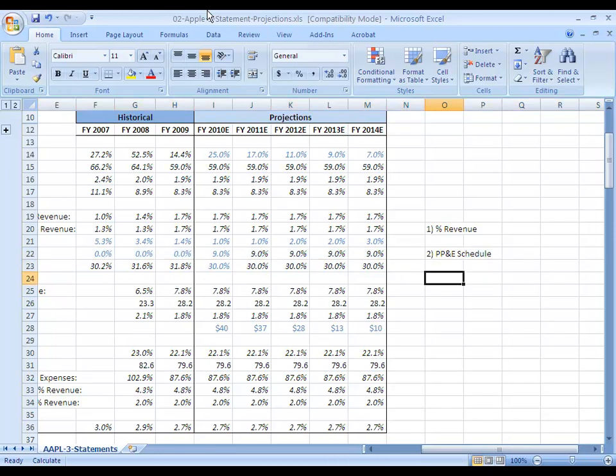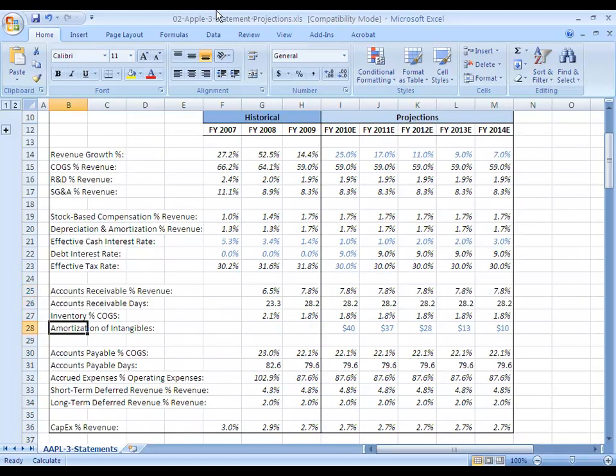Another common thing that you do here in addition to these two methods is you set CapEx equal to a percent of revenue, but then in many cases you set depreciation equal to CapEx. And the reason you do this is just to make your balance sheet and cash flow statement easier to analyze. If you know that depreciation is always equal to CapEx, then it's easy to go in and fix problems, and you know that you're not making assumptions that are too aggressive, and you know that funding a company's growth, investing, is also going to require depreciating assets over a certain number of years.